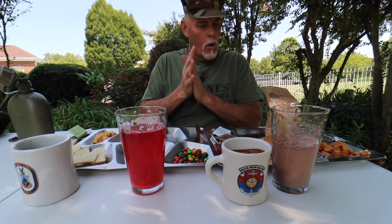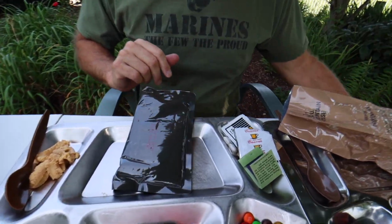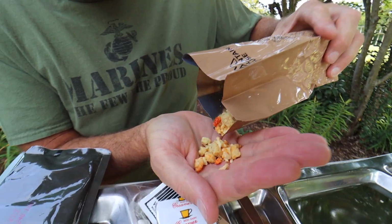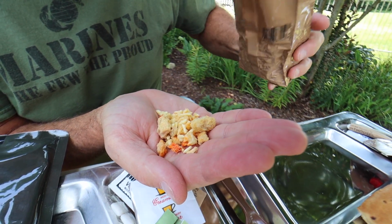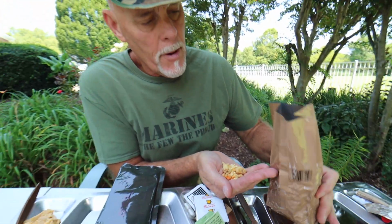And while those are soaking, let's get our main dishes heated up. We've got our meals open here, both chicken and rice. Check out the freeze-dried one. This is kind of cool again to see. It's just powdery. You've got a little bit of, I don't know, looks like vegetables, maybe carrots. I don't know if that's chicken or bread, definitely some rice. And yeah, we'll get it all put back in there.